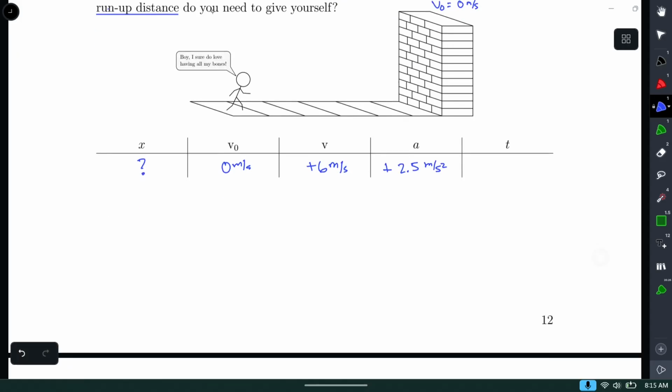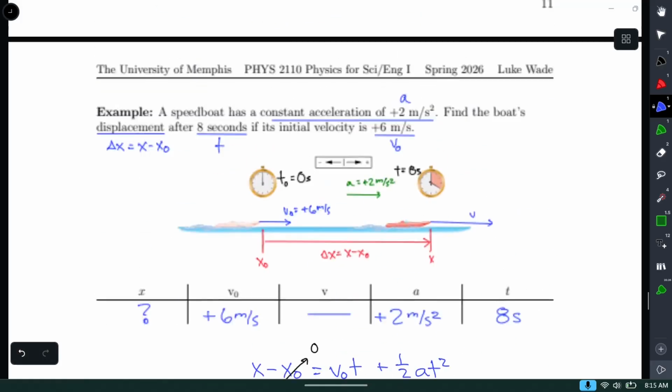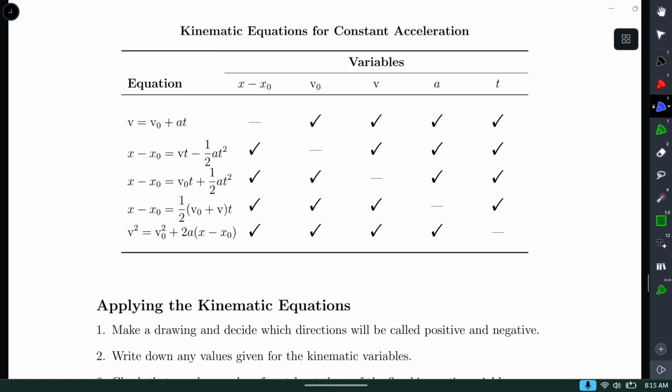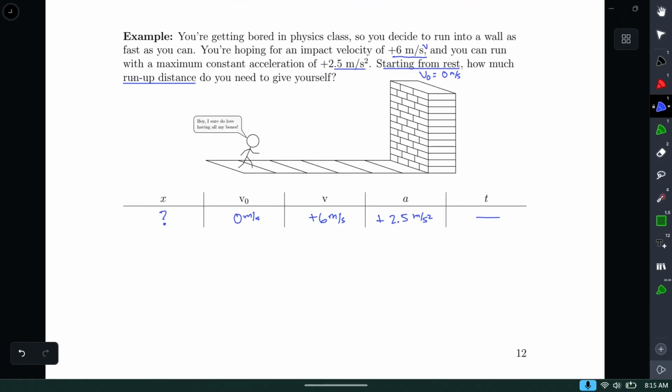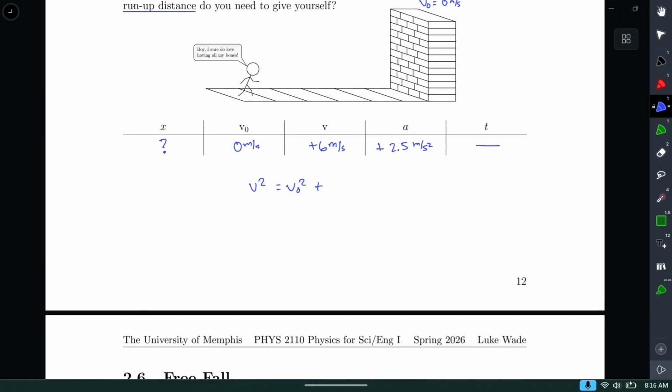And we are not given time. So which of these kinematic equations up here would work best? Maybe the last one? Yeah, the first one. So it would actually be the last one because we're not given time. That's the easy way to know, is look for the thing you're not given. But we could also look at it as we are given these 3 things and we're being asked for this one. So the checks are what the question involves. The dashed line is what it doesn't. And so it would be this right here.